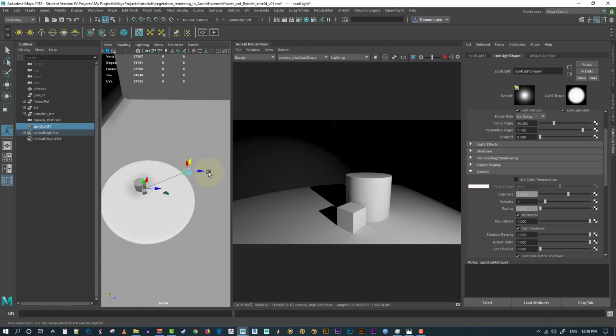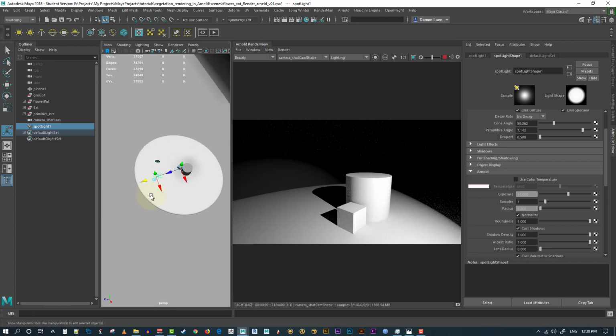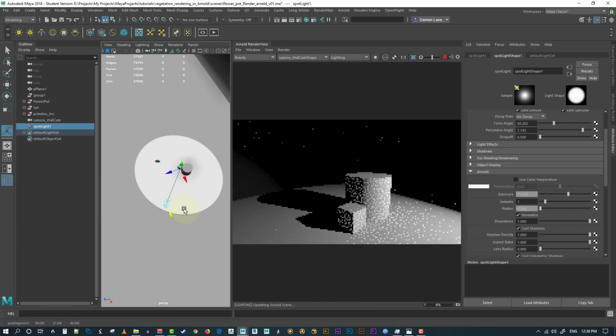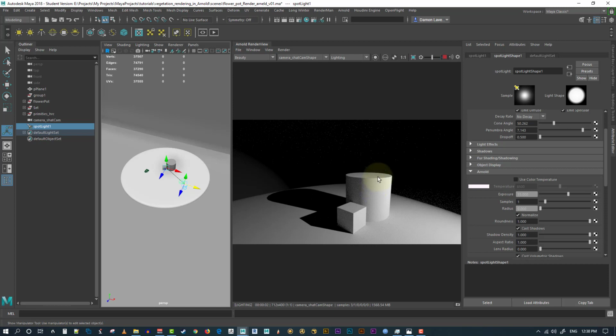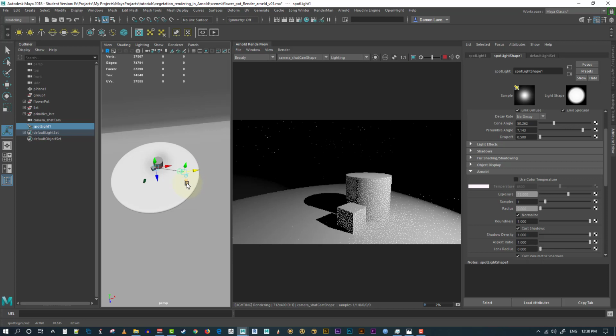The shadows are a bit harsh in the back, so I'm going to take the light closer and over, and higher up a bit. Actually, I kind of like the highlight I'm getting here and getting a nice area there, but still it could go slightly higher up and probably closer. Let's take that slightly closer.